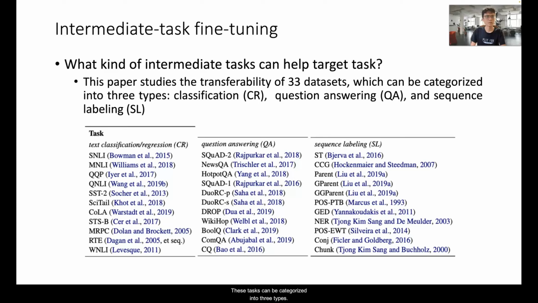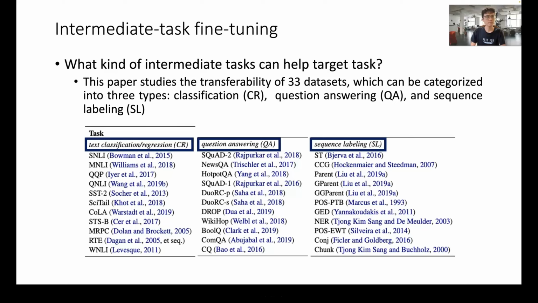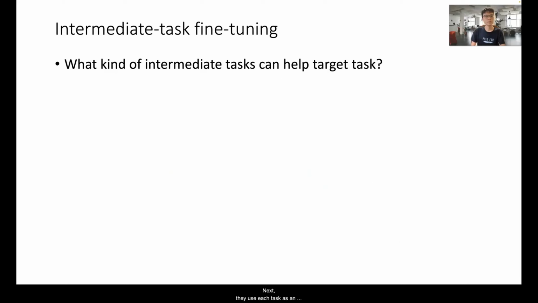These tasks can be categorized into 3 types: sequence classification, question answering, and sequence labeling. Next, they use each task as an intermediate task and use other tasks as the target task. This results in a total of 33 by 33 combinations.